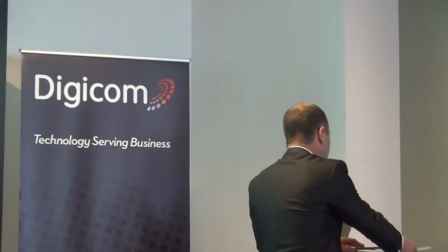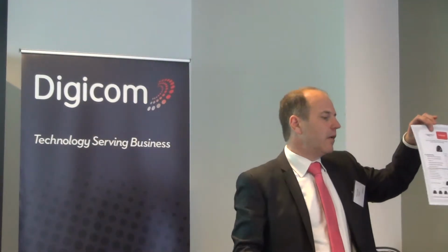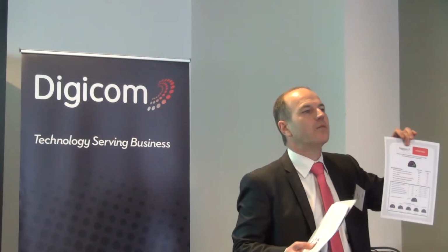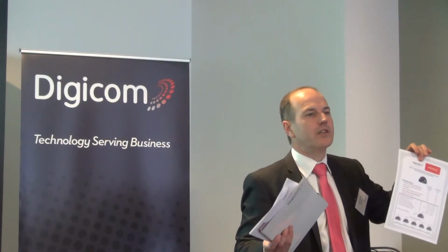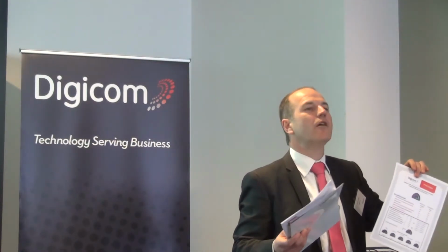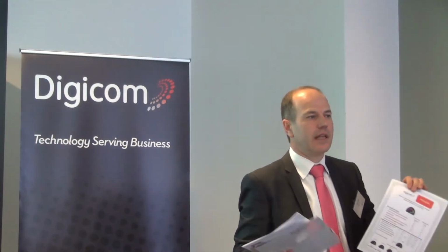But the other reason I wanted to mention this part here is that we have developed our own piece of control software which is called Print Vision. That's device management software. So that will tell us what your uptime is, and it's telling us on a day-to-day, 24/7 basis what machines are available to you, what are down. So we'll know before you know whether you need toner. We'll know before you need toner if the machine is jammed more than once. We'll know if it's down off your system. So you're outsourcing the issue to ourselves. And that's what clients want. The issue is left with us and not you.